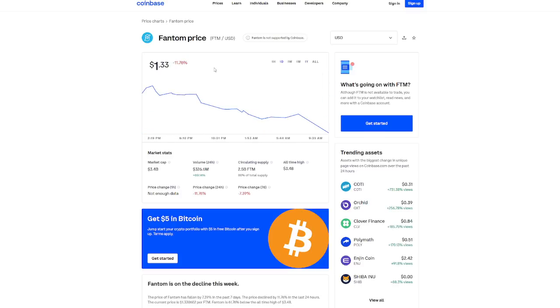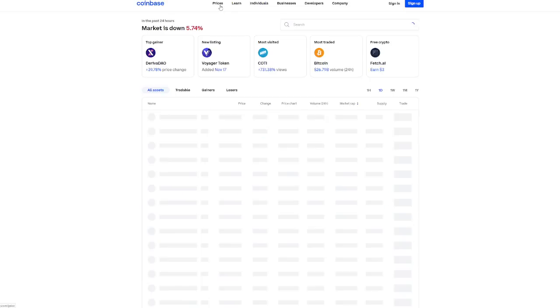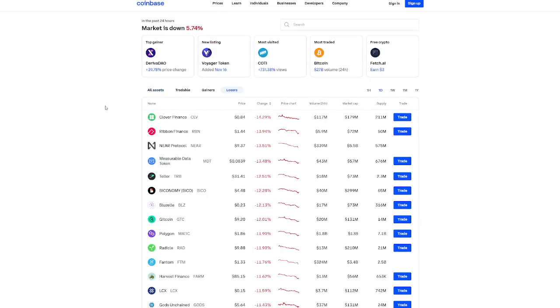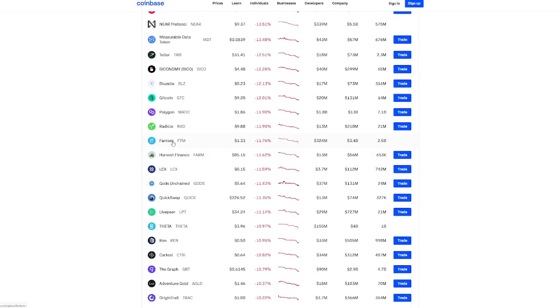However, we have to realize this last day alone, seeing about a 12% decrease, the last week about a 13 to 14%, in the last month, about a 50% decrease in Phantom. You're getting a heck of a deal here with half price, $1.33 Phantom. So I do think Phantom is one of those coins. If you guys want to look a little bit deeper into what it is and why I think it, definitely do so. But I just want to cover the prices on what coins I believe are worth getting into. Phantom definitely going to be in that top five. Jumping back into the prices though, there's many, many more coins to take a look at. So Phantom giving you 50% discount, why not take advantage?